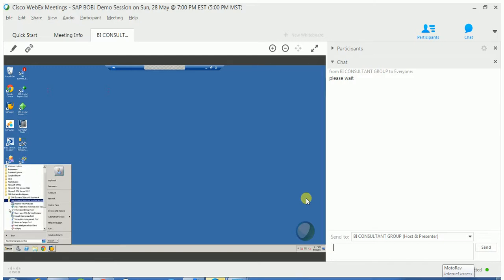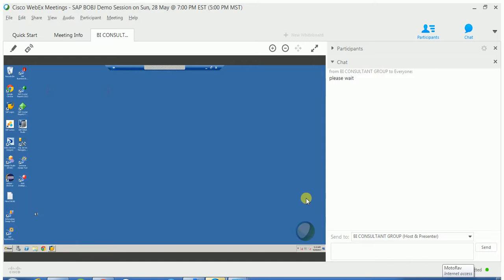As we are talking about web intelligence, we have two versions of web intelligence. One is the rich client. It is a client based tool. We have to install this tool on our machine. Whenever they give you the access, they will install it on your laptop. So this is the client based tool. We also have the Java based tool, which we access through the portal, BI Launchpad. For example, here it is. This is also web intelligence, Web I, but through Java. Yeah, we have to connect with the browser.